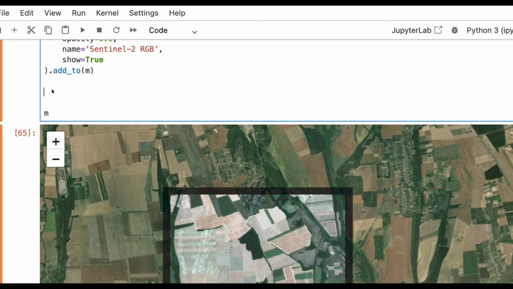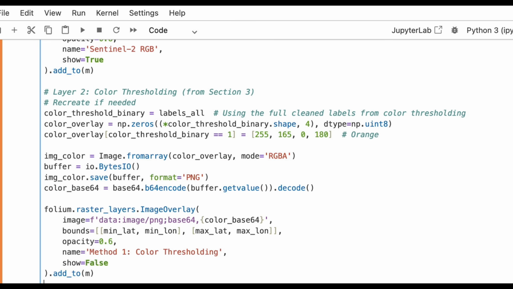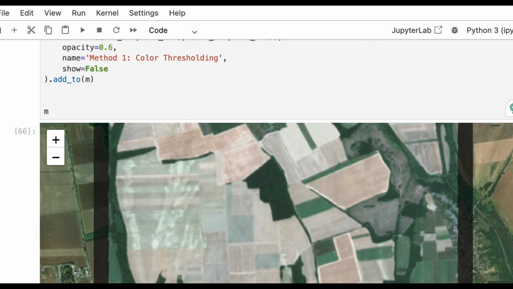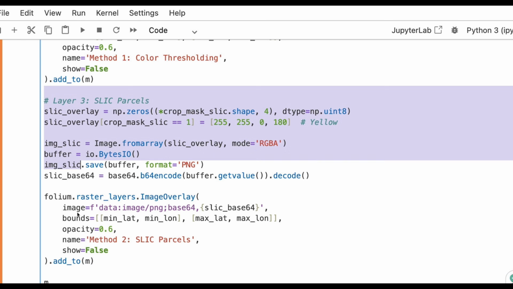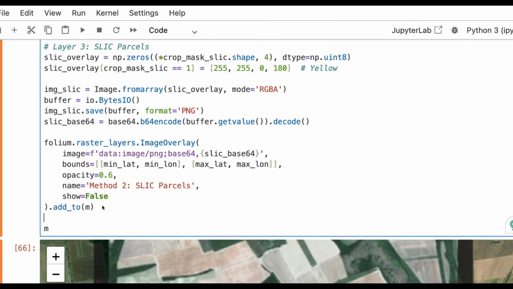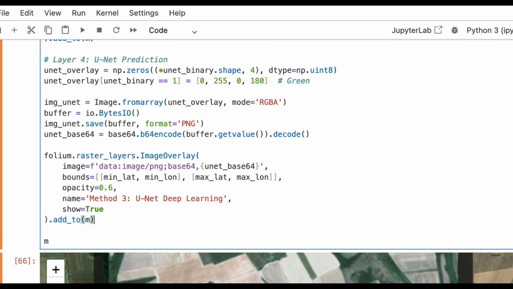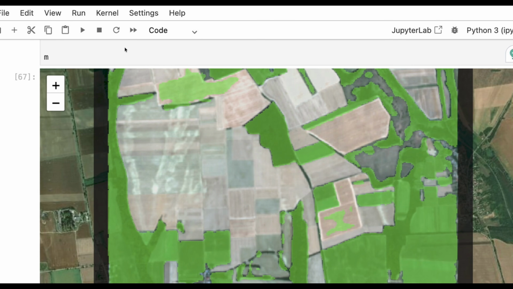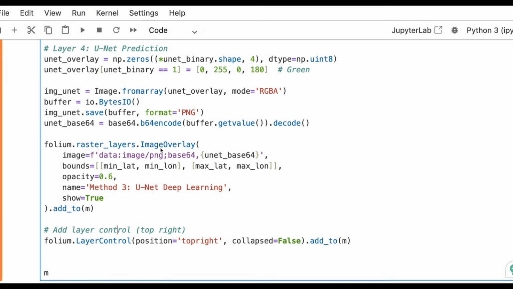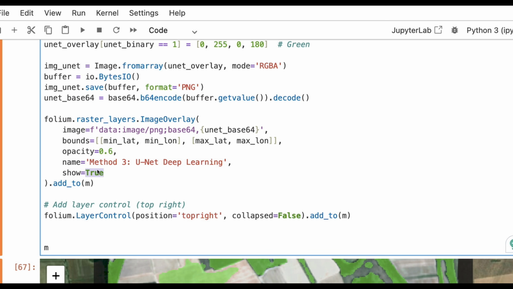Then let's add the threshold layer. And then I'm going to add the layer controls afterwards. Then comes the SLIC layer and then the UNet layer. Then we can add, yep, it's here. We can add the layer control, because here with the show parameter we can set which of these should be shown by default.